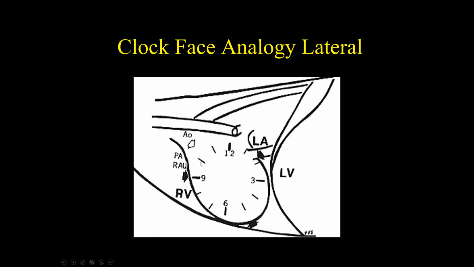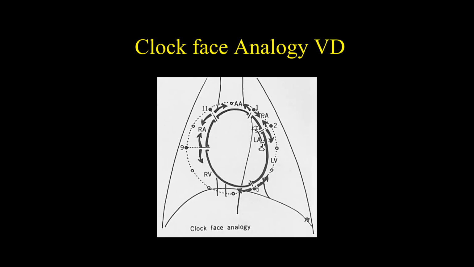And then from about 9:30 or 10 up until about 12 again, this is where the aorta comes out. So the aorta is the great vessel, of course, and it comes out here and kind of winds around here and then goes down the dorsal aspect of the thorax. So again, the lateral view of what lives where with the clock face analogy, you need to know that.